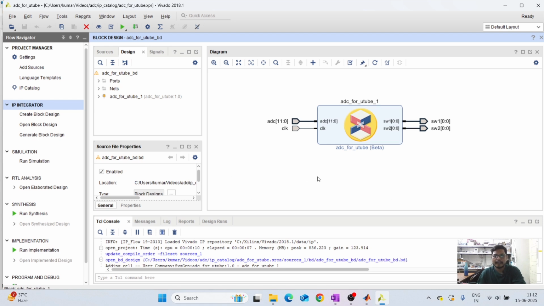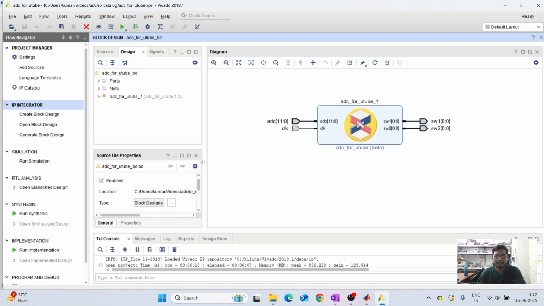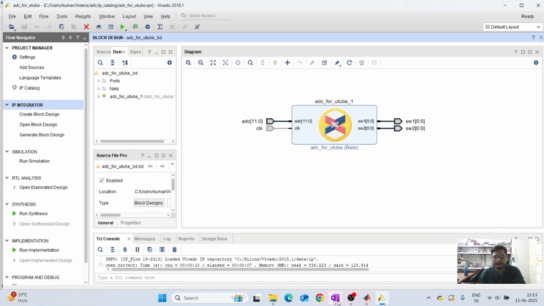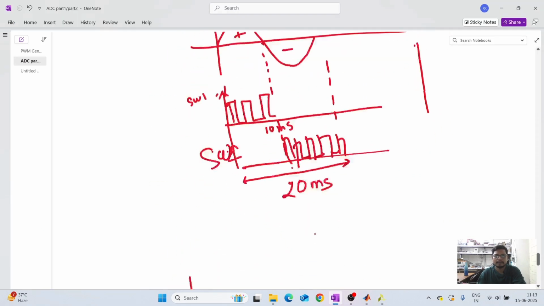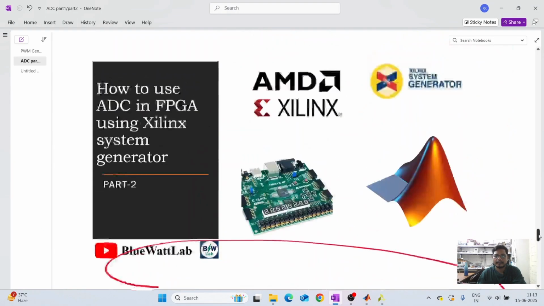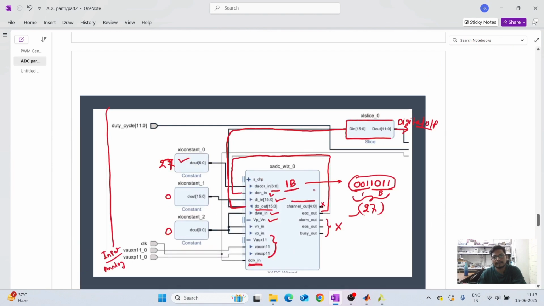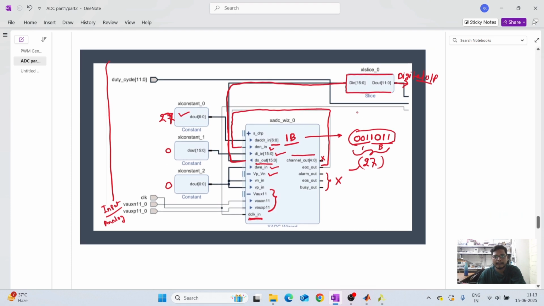Now what we have to do next is we have to add XADC. As I have told you, we have to add ADC. We will tell you in this video as well how to configure it.